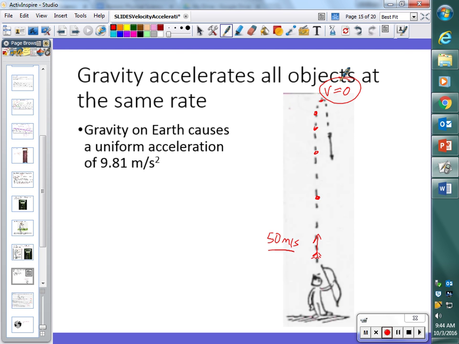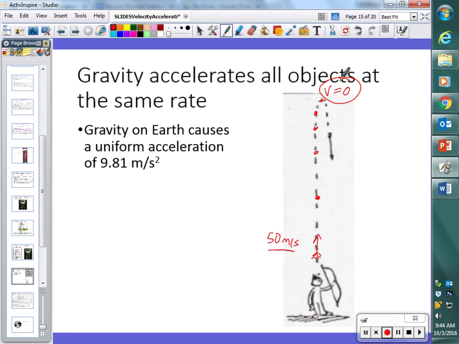At the apex. Wow, that's a big word. Whoa. So I got an accent and everything, right? At the top, I would have just gone with the generic top of the motion. But we can go with something cool like apex. That's cool. So, all right. So at the apex, the instantaneous velocity is 0.